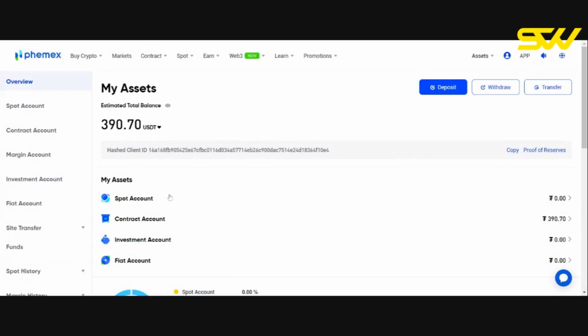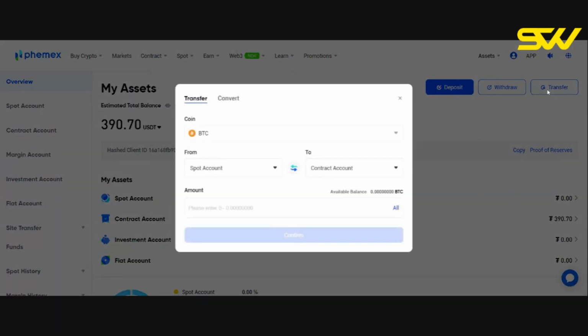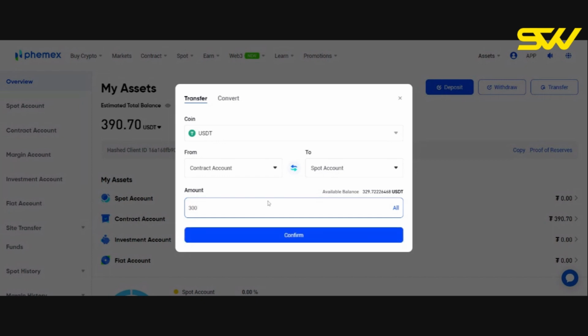All right, so the 300 USDT has actually been transferred out of my spot account already. Let's say I'm going to transfer it back again. It's just a click of a button: transfer USDT, and this round I'm going to transfer from my contract account back to my spot account as much as 300 USDT.